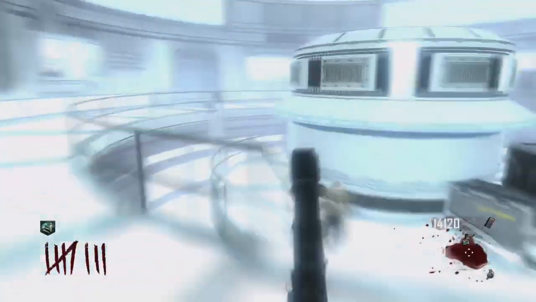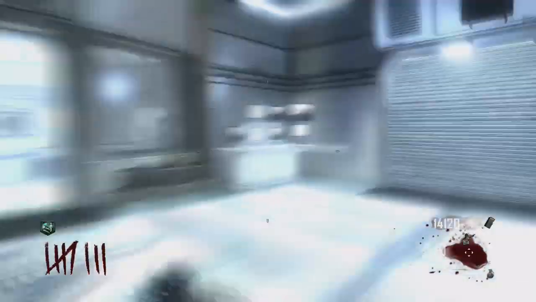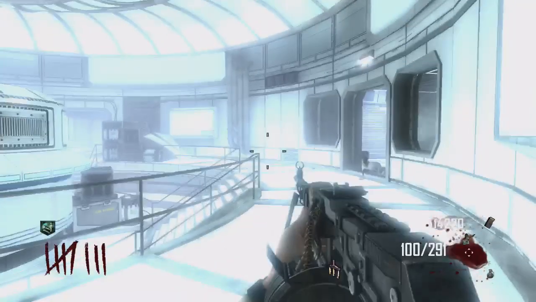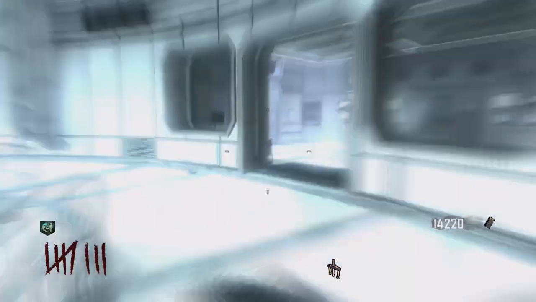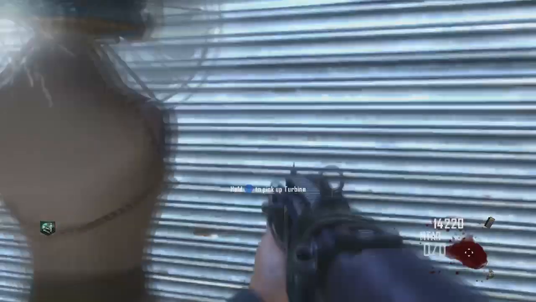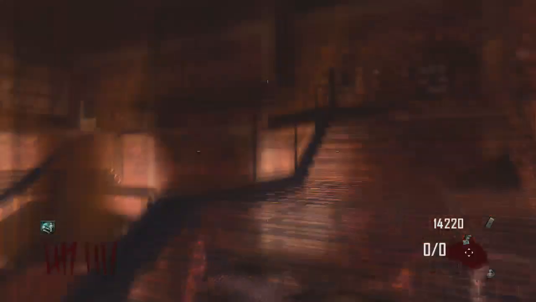I tried to make a crawler there and that failed miserably. But yeah, when you leave some zombies at the end of a round and you're turning on the power, make sure they're in the room where you turn the power on, because if they're not, they get killed by the electrical charge of putting the power on, which is a bit annoying.